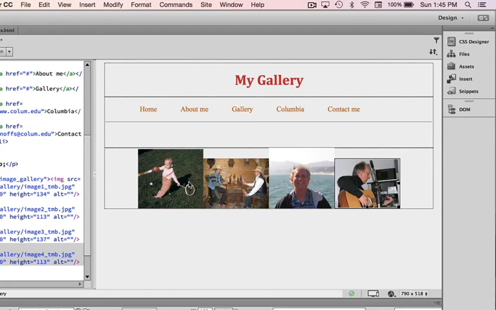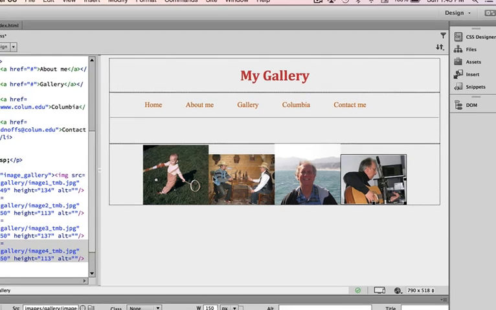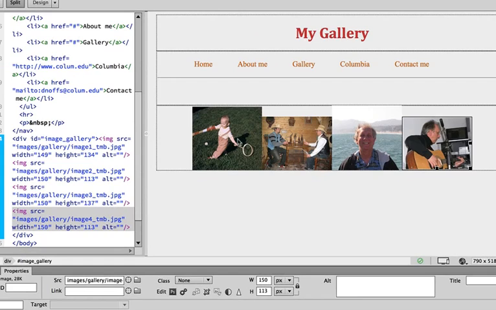But the one thing I want to do before I leave this tutorial is to make sure that these images link to their full twin images, the actual big images of them, full size. To do that, I'm going to click on the first image here, go down to the Property inspector, and you'll see a Link field down there.